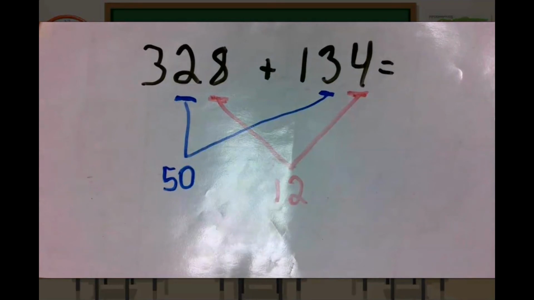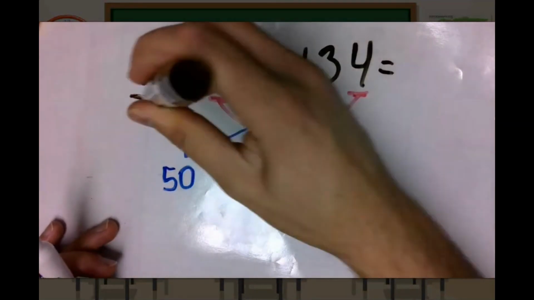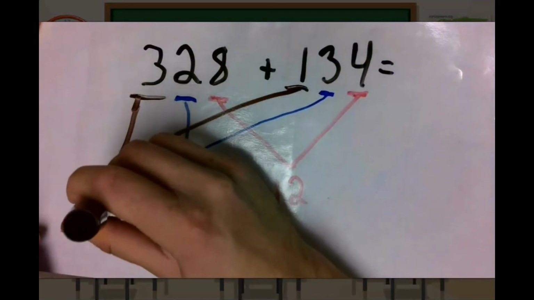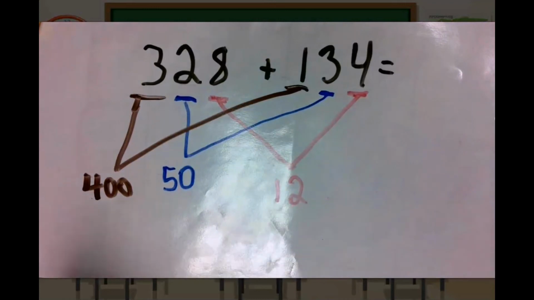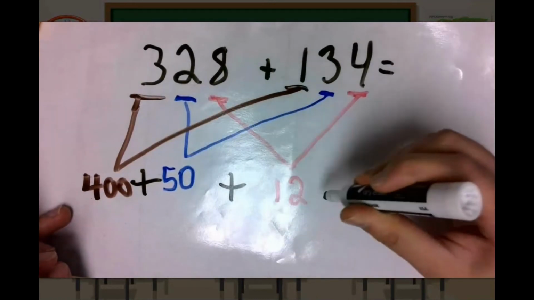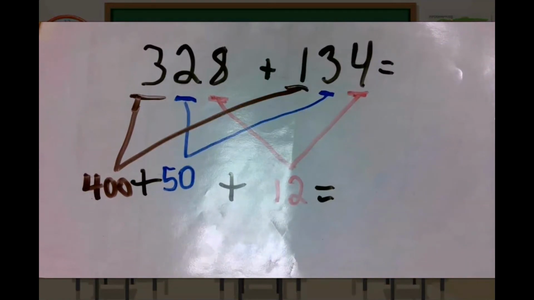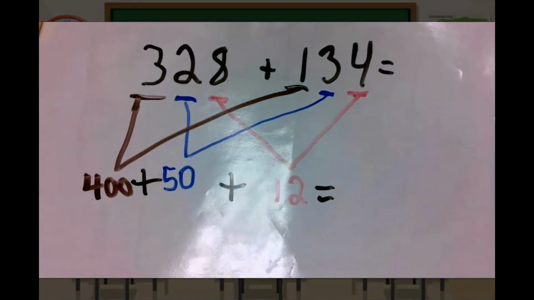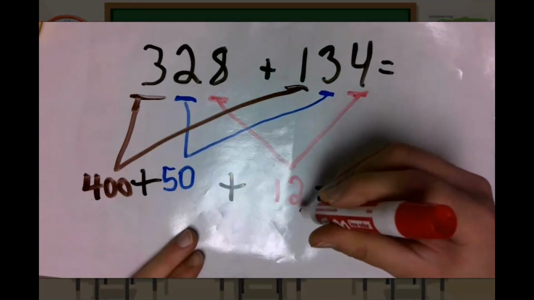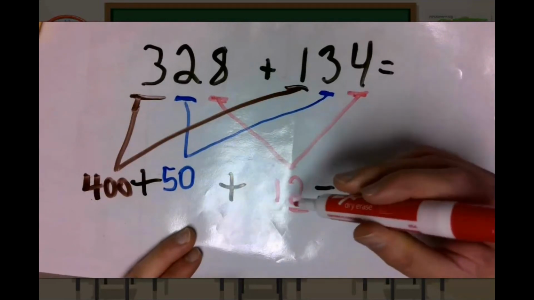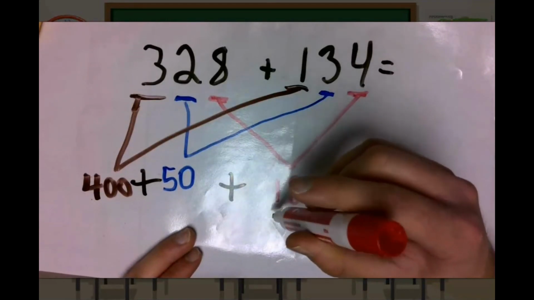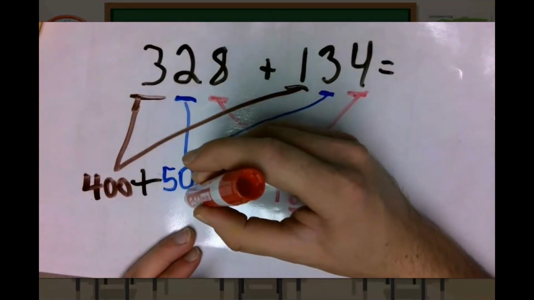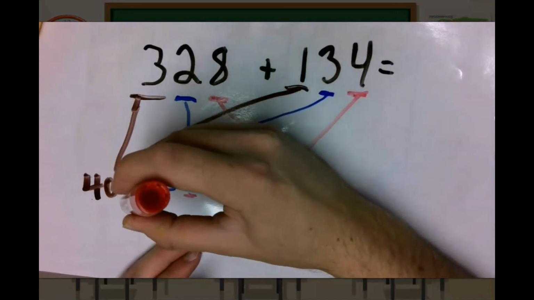And finally, hundreds. We have 100 and 300. So 100 and 300 is not 4, it's 400. And we're going to add it all together now. Alright, I guess we should be starting in ones, I apologize. Let's start with our ones. We've got a 1 here. What about here? Is this a 1? No. We've got a 1 here. And we've got a 1 here.